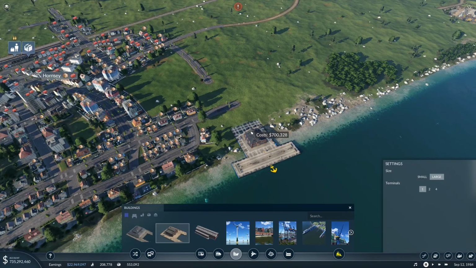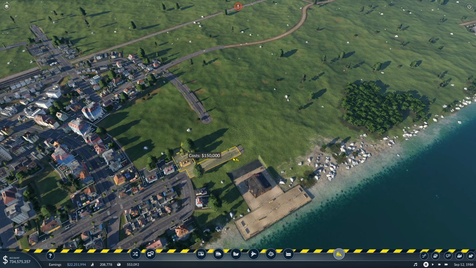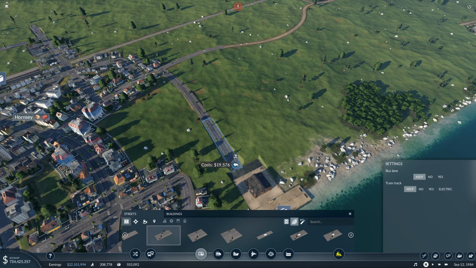So let's do this real quick. Let's have our port here. Right, so we do need a decent sized port, of course, that we might actually have here. This should work. Let's get rid of that street here. And actually, perhaps we don't even need something here. Let's just see. I want to have some city medium street. That is something. Right.